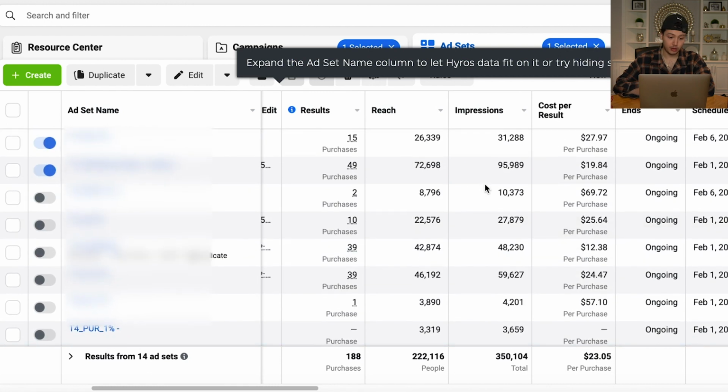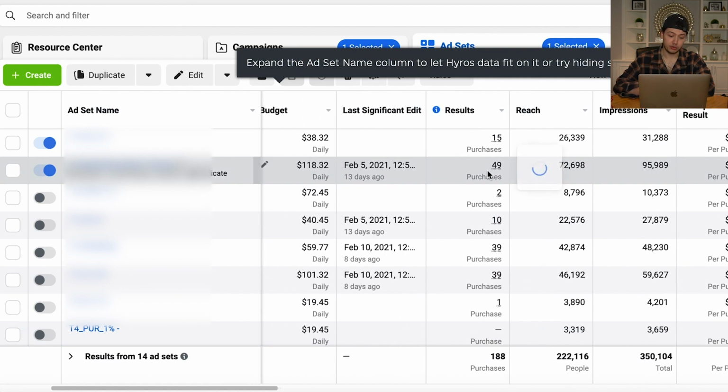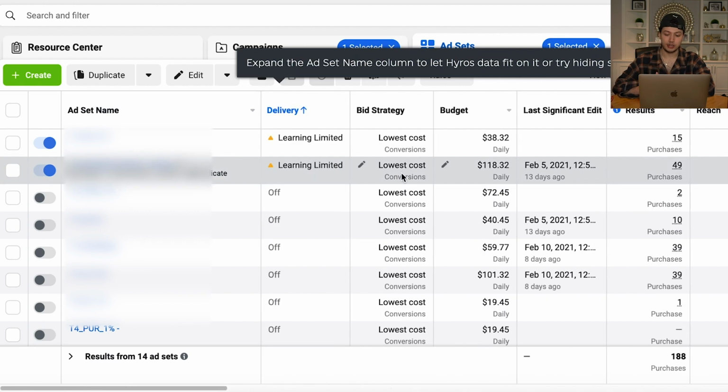Now I'm going to show you the ones that are still on, that have been running since day one, since February 1st. This ad set has 49 purchases and it's been running at a $118 budget. With this one, we've increased 25% every 1 to 2 days, but we've also scaled down. If we noticed that this ad set was underperforming but still making us money, we adjusted the budget, decreased it about 20 to 25%, and it ended up performing a lot better. So sometimes it's good to do that. If you notice that your cost per purchase is rising, you can decrease the budget and it will sometimes perform better. Generally speaking, if anything is making you money, it's always good to increase the budget 25%. So that's pretty much the way to increase your budget and scale.